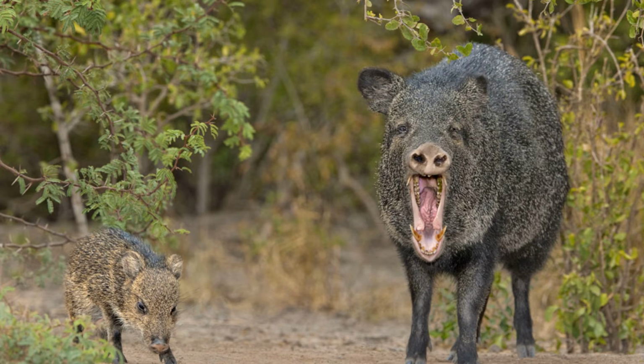And number 1 is the Javelina. This weird critter looks like the cross between a hog and an aardvark, but despite its looks, it is neither one of those. The Javelina defends itself with its long tusks, which it sharpens every time the animal closes its mouth. When threatened, it will rub its tusks together to make a chattering noise. These animals are found in Big Bend National Park, Texas, Organ Pipe Cactus National Monument, and Saguaro National Park, both found in Arizona.